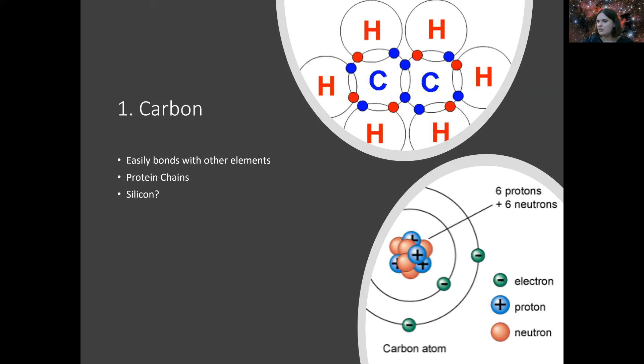Whereas there's possibility for silicon carbon life forms because silicon easily bonds with other elements, but not as easily as carbon. Carbon is able to produce different types of chains. In fact, I think they produced at least 76 different types of chains of proteins, whereas silicon can only do about 24. So not very many different types of organisms can be created with silicon. So hence why we look for carbon. And carbon is a very abundant element in our universe.